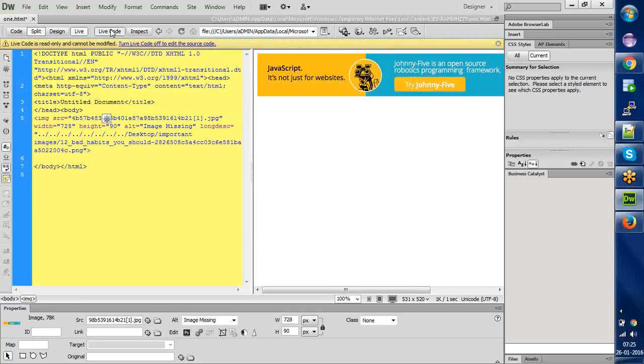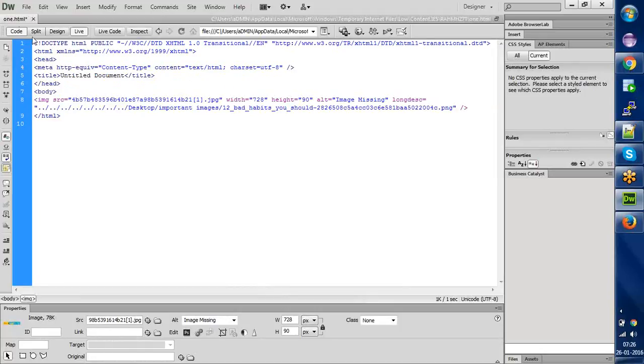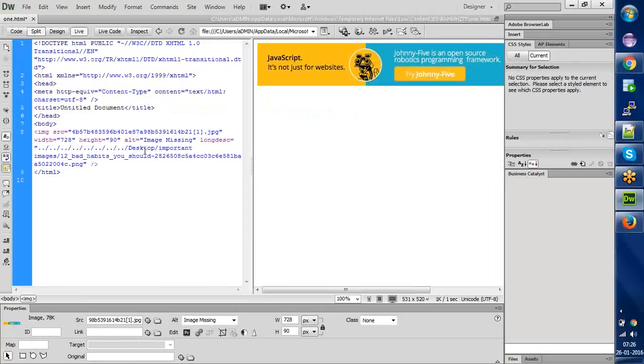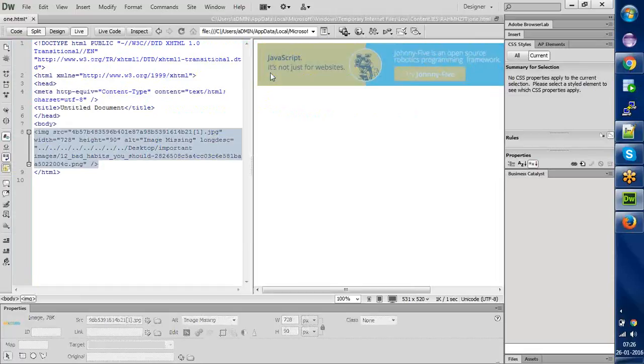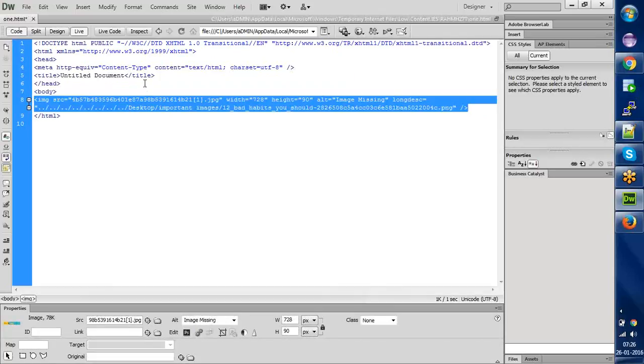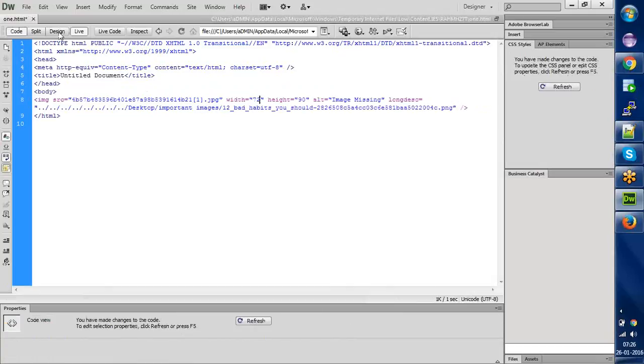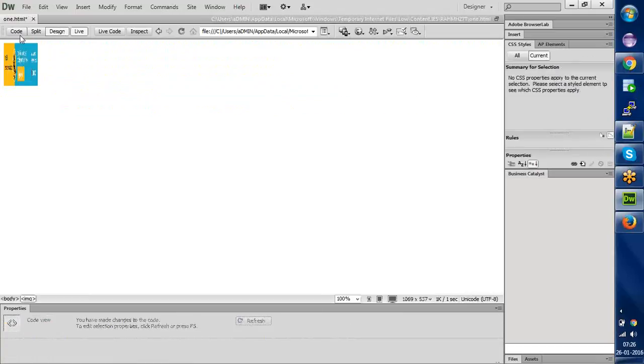So what I'm doing is I'm going for split window. If you want to shrink your image, you can shrink as well. Simply reduce the width to 72 and see it over here.